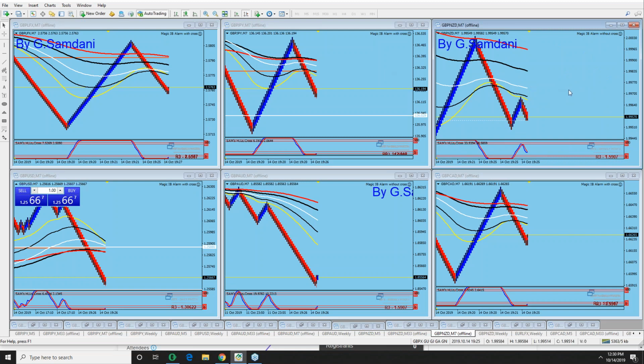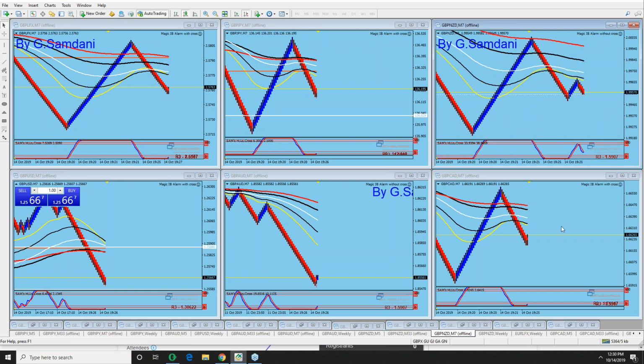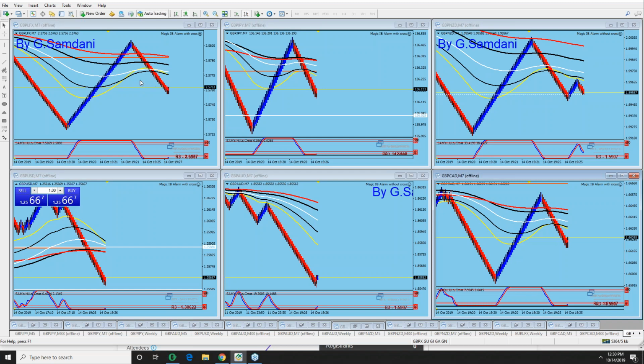Okay, this is what's happening. Okay, this is pound Uzi, this is pound CAD. Now you see, the reaction in the news, the charts, they're all moving right now. They're all going down. They're supposed to go down. So quickly we're going to refresh it. You're supposed to do all this. This is homework before the news.